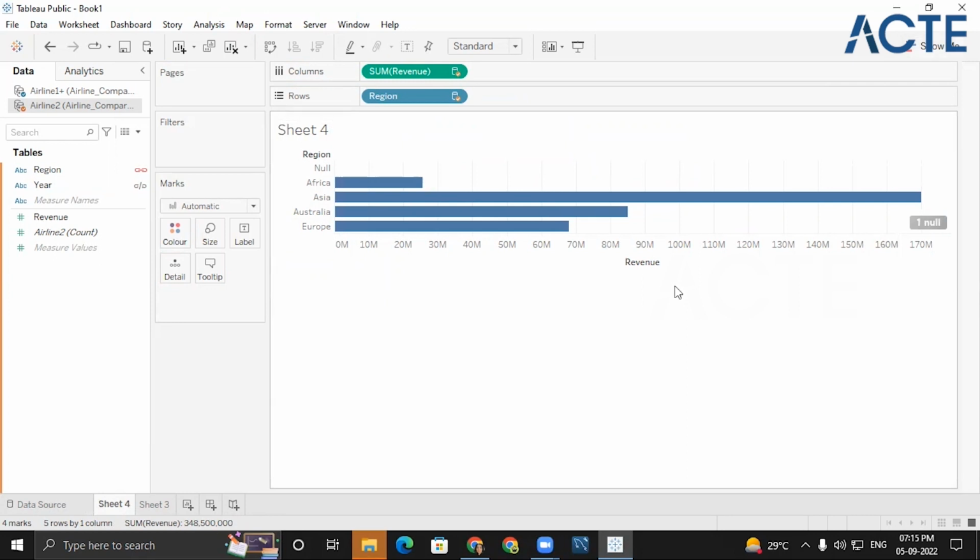How do we use it? Once the view is ready, you will see this blue symbol which comes on top of the table. As soon as you move your cursor to airline 2, you will see the orange link in front of region. This is nothing but my tables being connected. And now I have created this one here, which was manually created. You see this indicator, I want to get rid of it, so I right-click on this and choose Hide Indicator. Now this indicator is hidden.